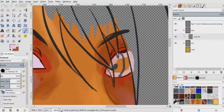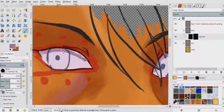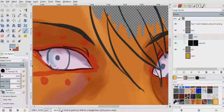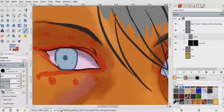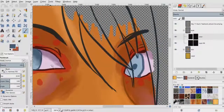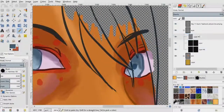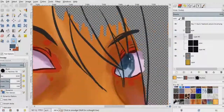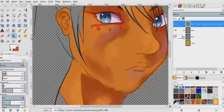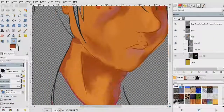Now that that's out of the way, we can talk about last week's picture, which is this picture here. The theme was drawing your OC's yearbook photo. The problem with this is that he didn't go to a school where you were required to have a uniform or anything, so I didn't draw him in a uniform. Instead, I drew some kind of yearbook picture.